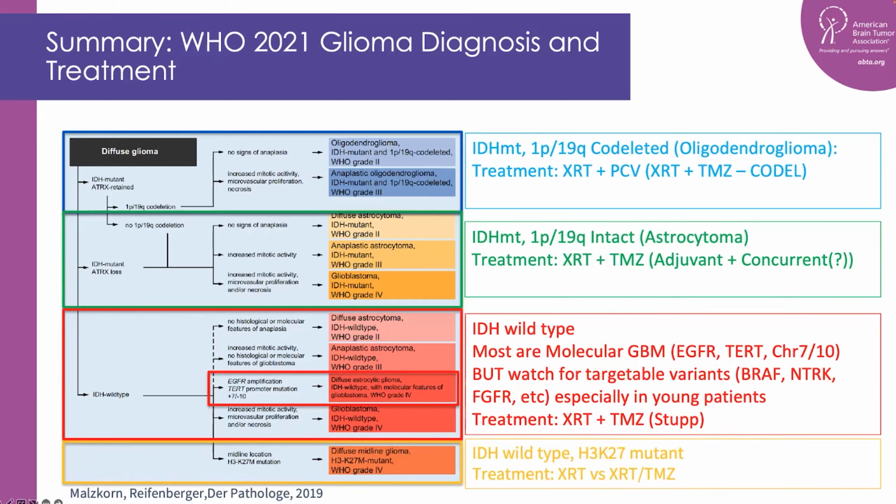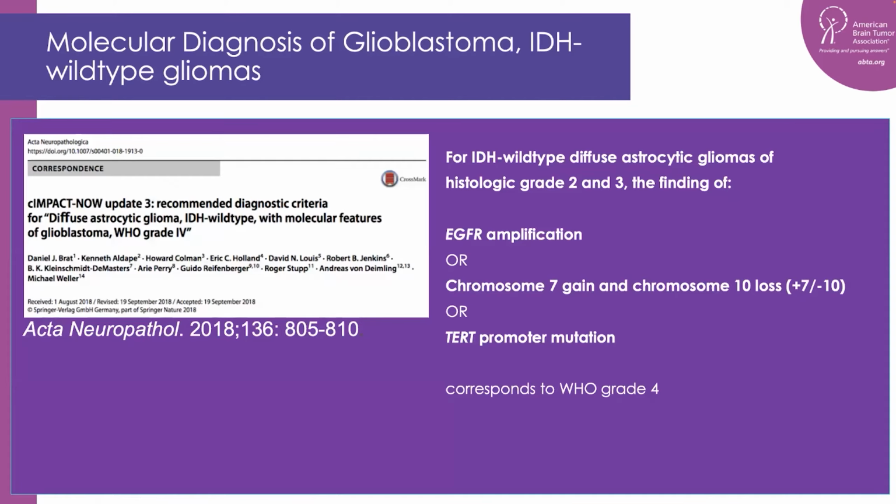And then there's another type of tumor we're not really going to talk about, called diffuse midline glioma, with H3K27 mutation. So this is the high-level view of how I view the different classes of gliomas when a patient comes in to see me. I want to talk very briefly about a couple of updates for diagnostic classification.